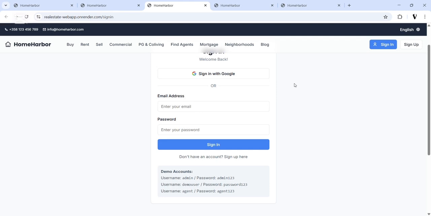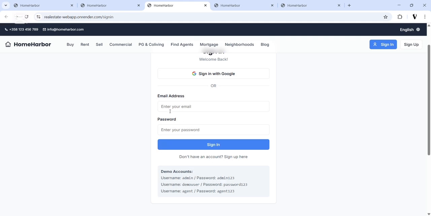Now, to make the demo easier and for everyone to test it out, we have made some username and password that you can already use to test out the application. So we have an admin panel. With the admin panel, you can make changes to the website itself. For example, what kind of imaging it's showing, all the buttons it's showing, what names, what text it's showing. That's the admin panel. So we have also developed an admin panel for this. For the demo user, of course, it's going to open the user interface, and then for the agent, an agent interface where you can list your multiple properties for selling.